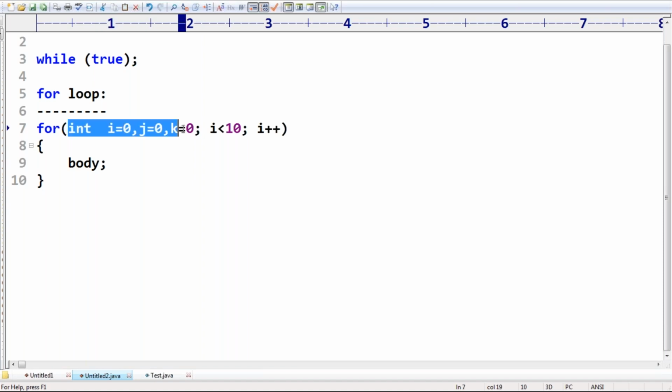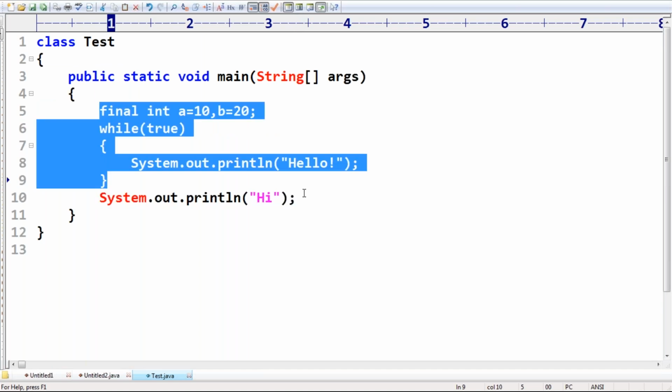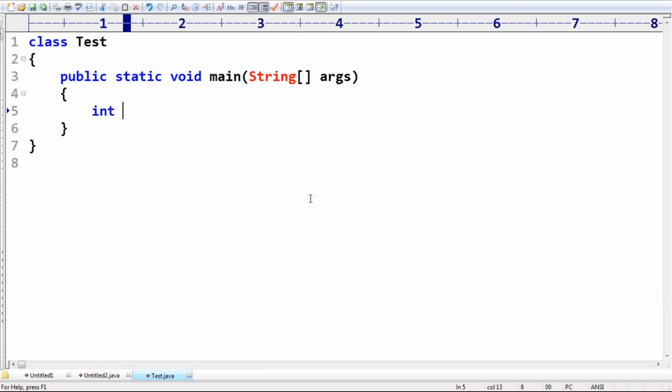Next, after that, you can take SOP statements also. Any statement is allowed. Don't feel that you have to take only int i = 0, j = 0, and so on. SOP statement also you can take. Method call also you can take. Any statement is allowed in the initialization section. Remember, okay? I will show a small example. Here I am taking int i = 0. Is it a good programming practice or not? No, but syntactically this is valid or not, you have to be aware.